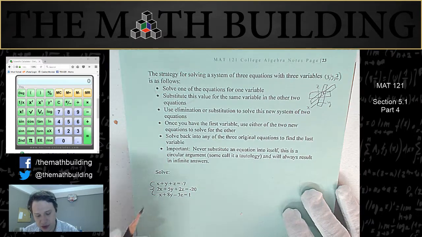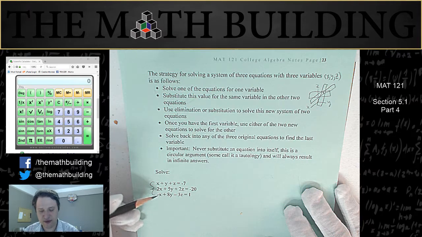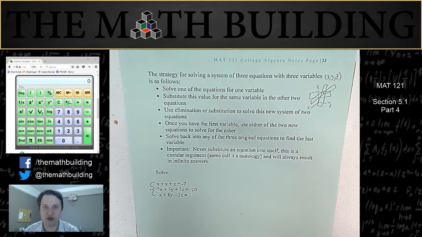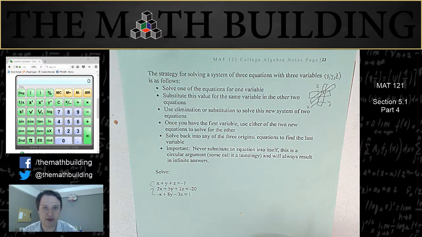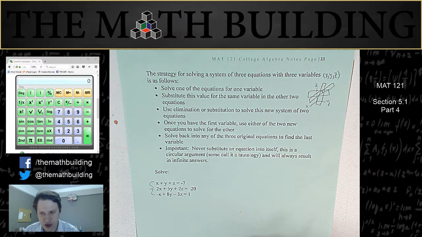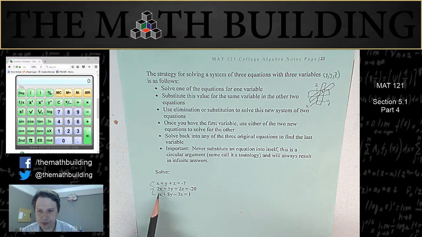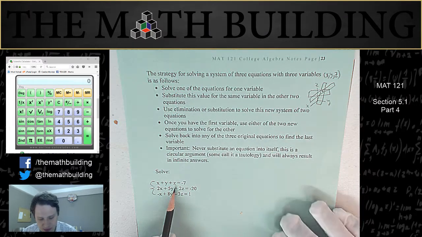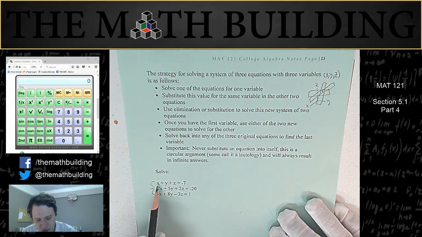Basically, the general strategy is we need to go from three equations and three variables to two equations and two variables. Because if we can get to two equations and two variables, we can solve that just like you've been doing in the previous examples. So you can use either elimination or substitution to do this. What I'm going to do is use substitution. Do you see if we have x plus y plus z equals -7? I'm going to go ahead and solve this equation for one of these three variables. Okay? And so I'm going to solve this equation for x.